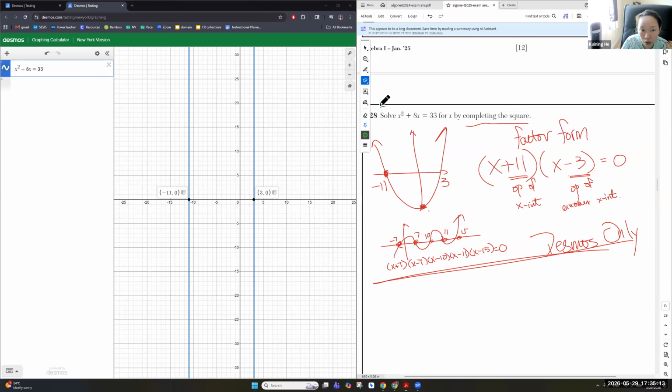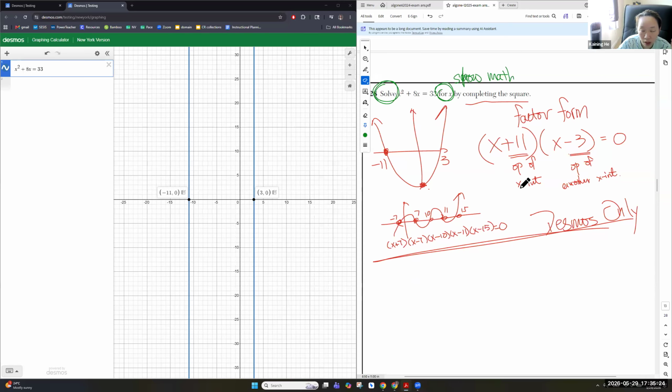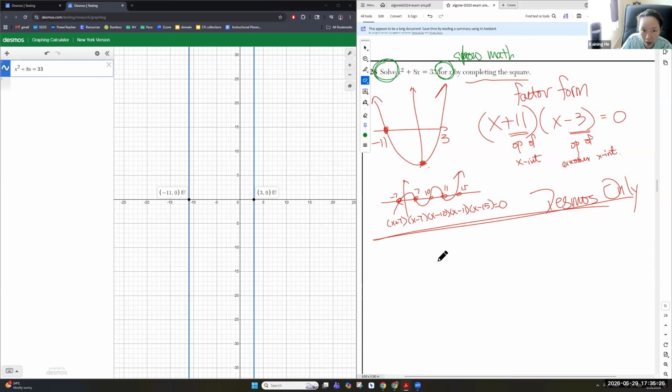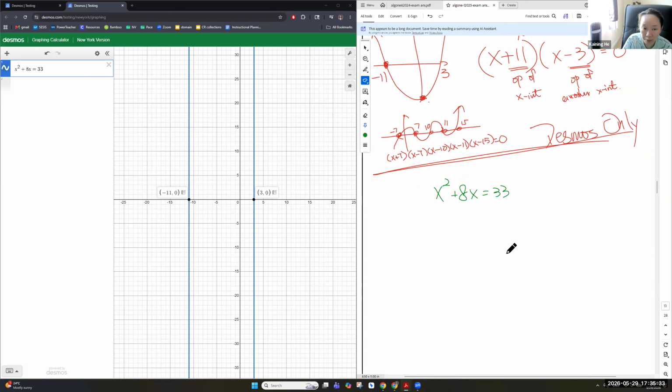Once again, we have seen it before. Solve for means that I'm going to actually show some math, show some calculation. So I have to show it. So how do I actually do it? Let me show you how to calculate this by hand. So x squared plus ax equals 33. You have to make sure that you push everything on the left side. Then you'll use the properties of equality by subtracting 33 on both sides. You have x squared plus ax, and then minus 33 equals 0.